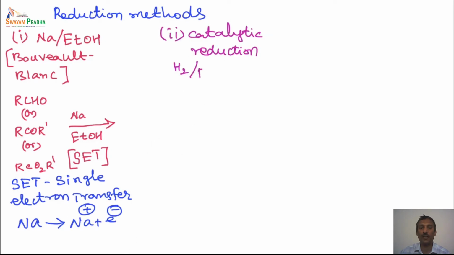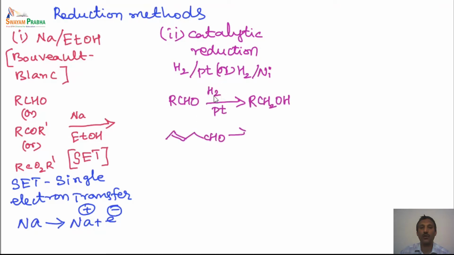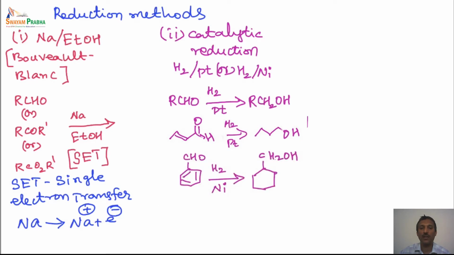And the next one is the catalytic reduction. The catalytic reduction generally uses hydrogen with platinum or palladium and hydrogen with Raney nickel. So these are all the various metal catalysts which are used along with hydrogen for the reduction. So this catalytic reduction of aldehyde gives the corresponding primary alcohols, and when we have the alpha beta unsaturated aldehydes and ketones, they undergo both the reduction of the double bond and the carbonyl group. Both are reduced depending on what catalyst we are using, and so the completely reduced alcohol is formed in this particular case. And when we take benzaldehyde as the substrate, this also undergoes reduction with Raney nickel to give the corresponding reduced derivative.